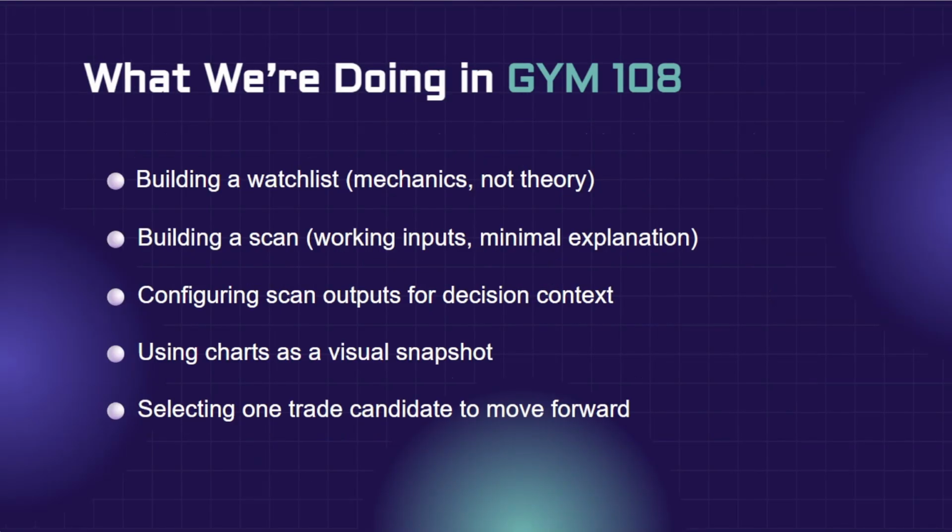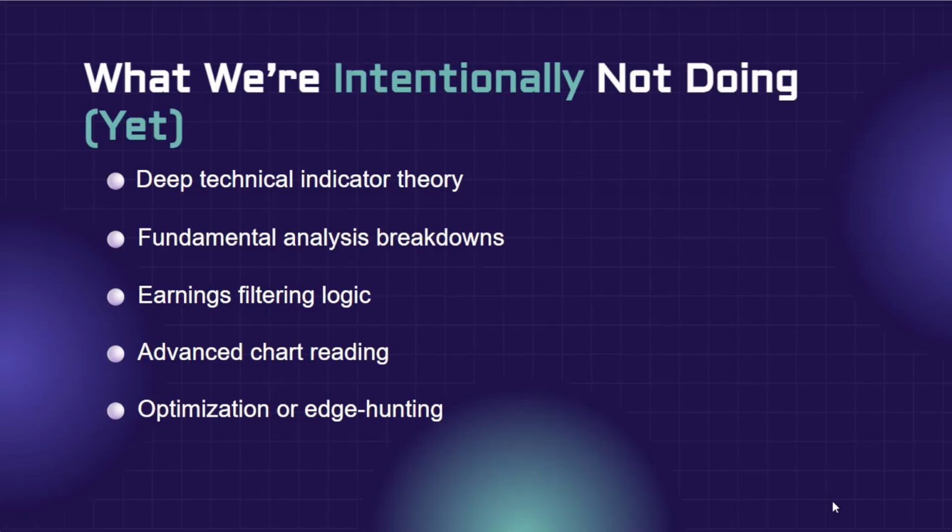Today is about workflow, not finding the perfect trade, not predicting price, and definitely not memorizing settings. I want you to see where things live and how they connect so later videos make sense. I want to be really explicit here. We're skipping a lot on purpose. If you're wondering why didn't he explain that, the answer is we will, just not today.